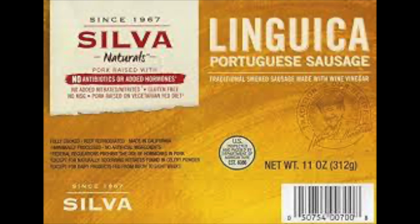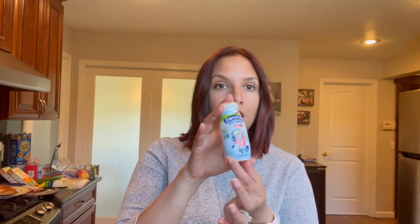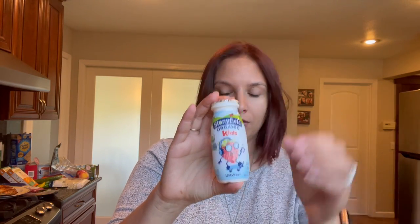Let's start off with the first meal — Monday. So Monday is just my daughter at school, so this one is a little easy. I'm going to use some of our leftovers from yesterday because we don't want to be wasteful and we want to utilize everything that we have. She's having some rice and linguiça — I'll insert a photo here in case you don't know what linguiça is. They really love it, so I think it's going to be a golden one. Since I have the meat and the wheat on that, I'm going to do a nice little smoothie for the kid and an apple, and then I'll also be adding some plantain chips. Me and her went to Costco yesterday and we picked these out, so hopefully she likes them.